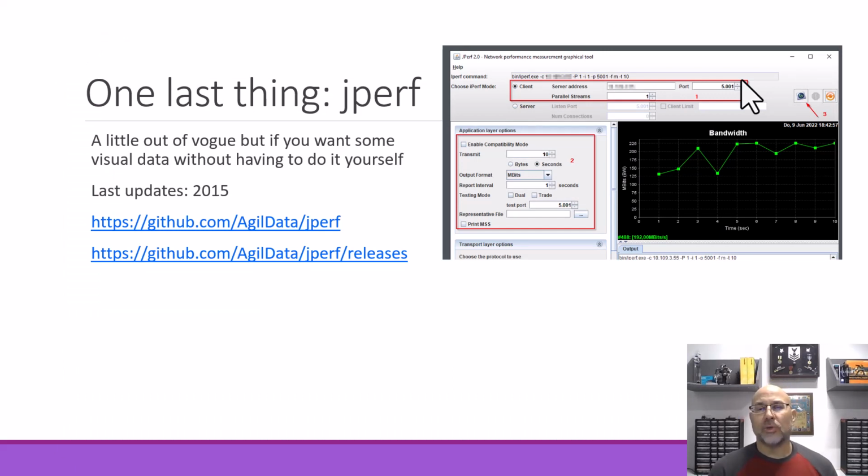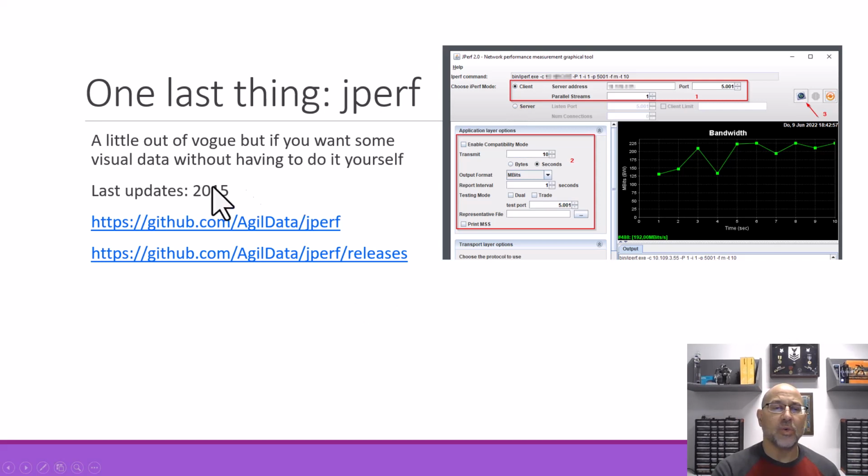Okay, one last thing before I go. We used to use a thing called jperf. Now, jperf is sort of a wrapper that goes around iperf, and it provides graphical data. It's a graphical interface, too, or a GUI. So you can see at the top here that you have some fields that you can fill in, and then it prints out this really nice sort of graph for you. Now you can take the data from iperf and do the exact same thing yourself, but jperf is out there and I thought I would mention it, so that's your little surprise for today.